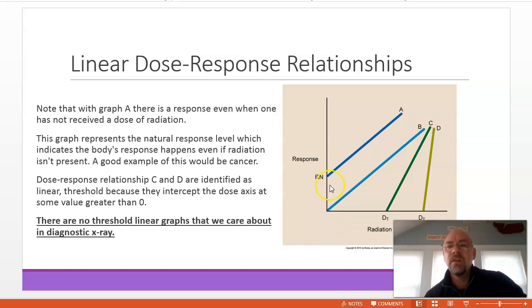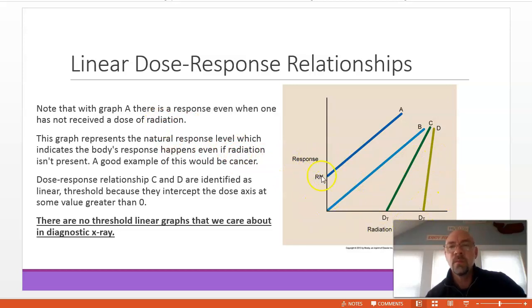that as we start increasing the amount of dose just by a little bit, the response to cancer is going to go up. We know that if a person receives more and more radiation, the chances of cancer are going to increase as well. And so that's what this is. But this is also considered a non-threshold. Okay, as soon as you give one little x-ray photon, you've just increased that person's chances of getting cancer. So that's what the linear dose response is with no threshold. And that's what we care about.